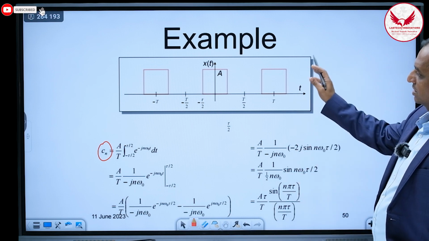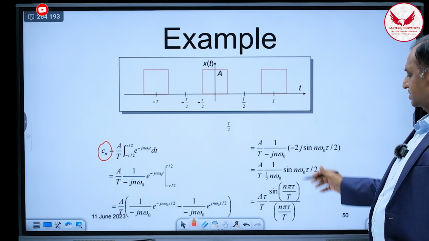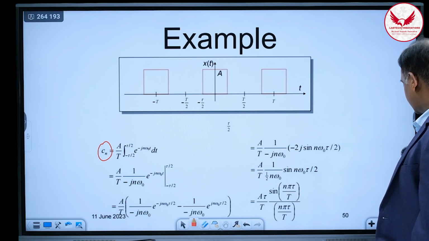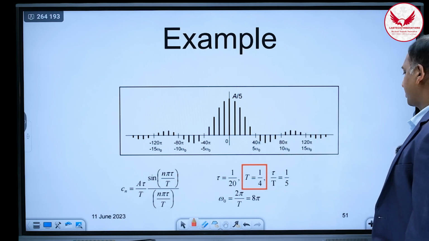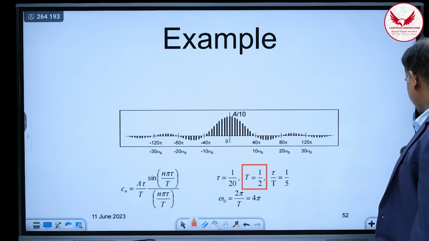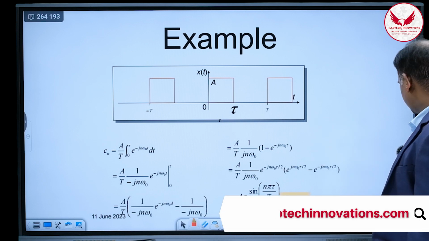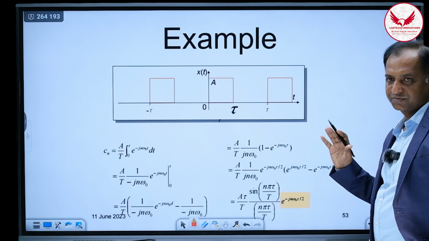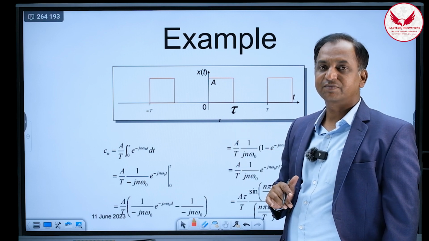Generally, if you see a rectangular signal, the Fourier series of this rectangular signal is a sinc function, and you can convert this into the form of sinc. It is a solved problem, you can go through it, and accordingly you can sketch the amplitude and phase spectrum of such signals, which is shown here. This is another signal. In the same way you can find the exponential Fourier series. Okay, the solution is given here. So this is the end of the Fourier series, trigonometric and exponential Fourier series.